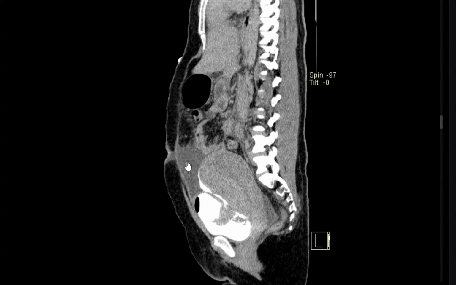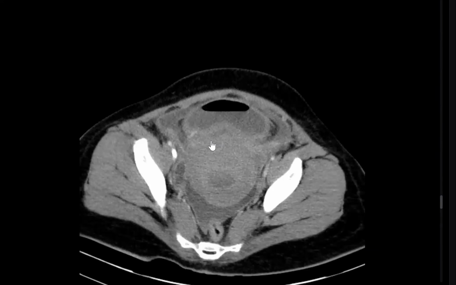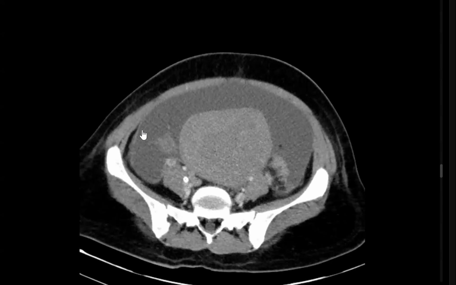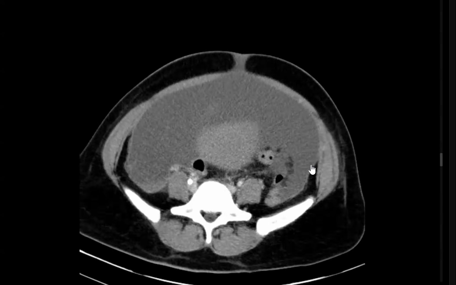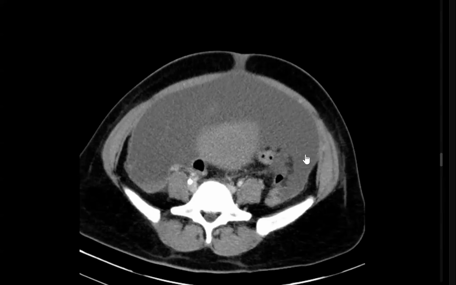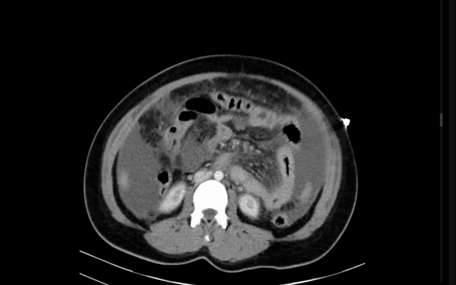So this fluid can be secondary to perforation of the uterus, secondary to rupture of the bladder as in this case. It may also be secondary to a significant infection, postpartum endometritis for example, if we see air inside the uterus or around, and also if we see some enhancement of the peritoneal cavity. Here we have subtle enhancement, maybe just chemical peritonitis, with mild thickening.